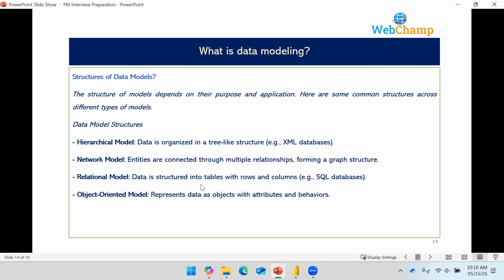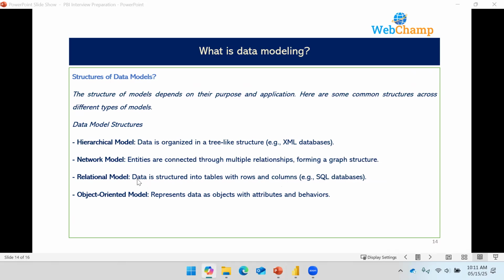Then there is something called the relational model. This is what we are using in Power BI. Data is structured into tables with rows and columns, and relationships are created between these tables, right? Customer, account, transaction stored in SQL databases is an example. So nowadays, whatever we are doing in Power BI is nothing but a relational model.